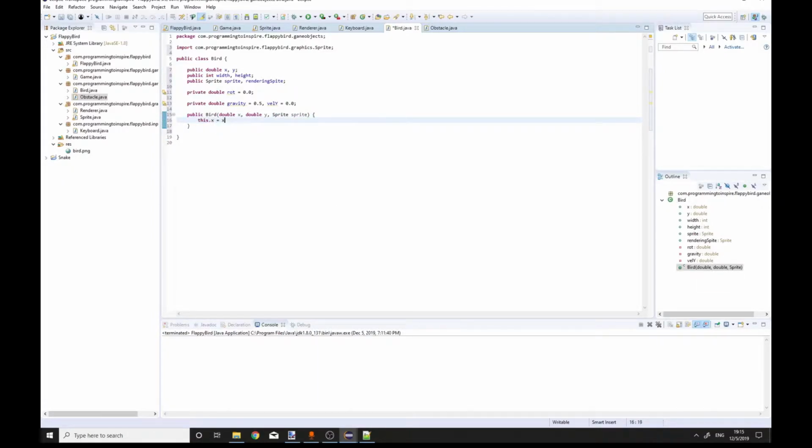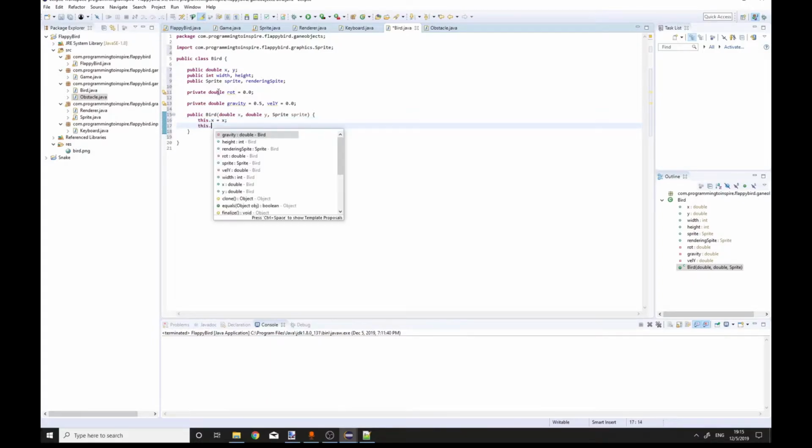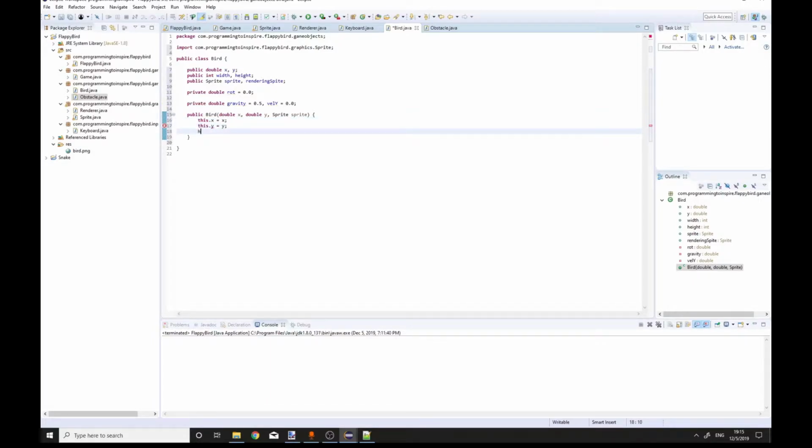This dot x is equal to x, this dot y is equal to y, this dot rendering sprite is equal to sprite, and this dot sprite is equal to sprite. Width is equal to sprite dot width, and height is equal to sprite dot height.